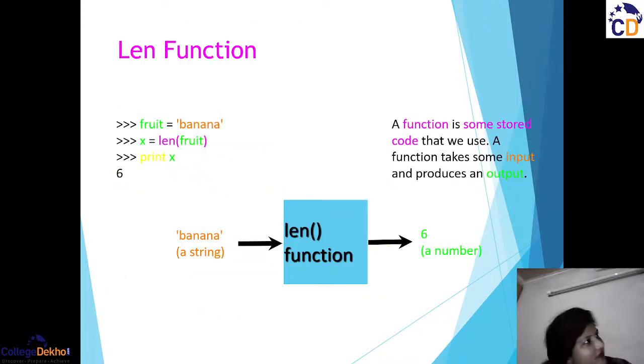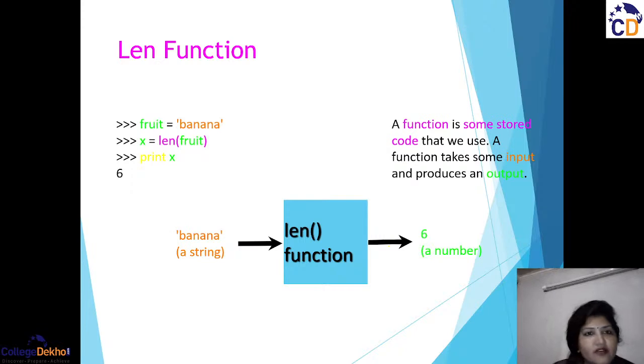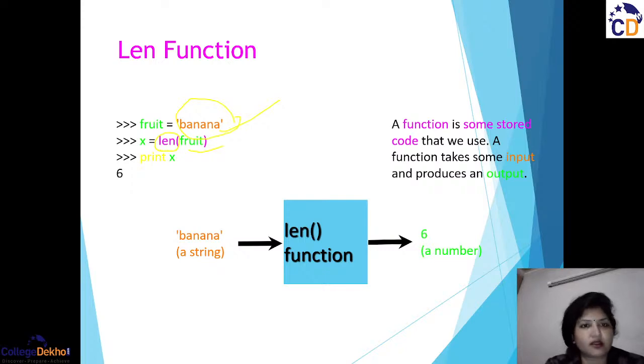Now let us see some of the functions that we have in our string. The first part we have is like, I have taken a variable which is containing a value banana, right? And then I'm going to find out the length. I'm going to use the length function for calculating the length of this variable. So here we have banana. Now the length of banana would be B-A-N-A-N-A, right? That is 6. So 6 will be printed on the screen, right?